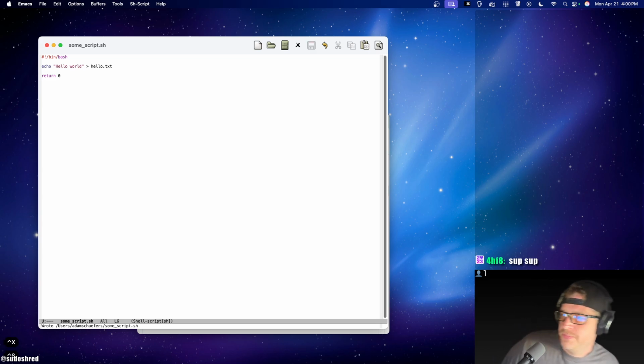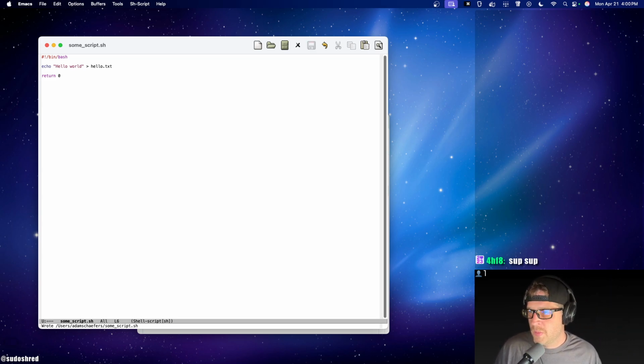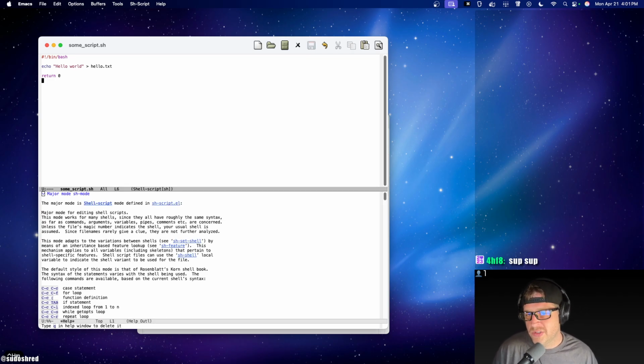It changes its modes. We should probably get into modes. So every file should have one major mode and can have unlimited minor modes. Your major mode is typically, if it's bash, then it's probably some type of shell script major mode. If it's Python, it's probably the Python major mode. If it's Ruby, it's probably the Ruby major mode. And then minor modes can be things like, well, let's just look at what I got. So if we hit Control H as in help, and then M, it'll start showing us information about our modes in another window pane over here.